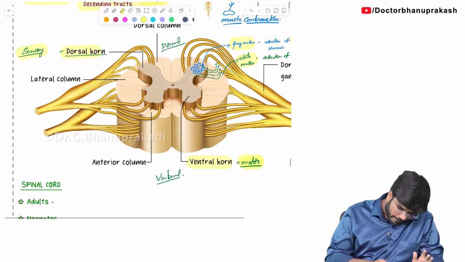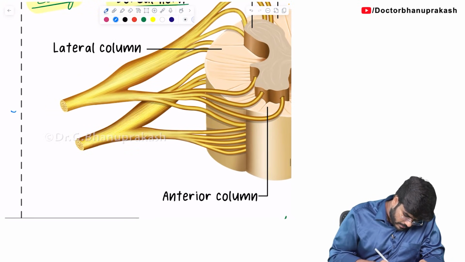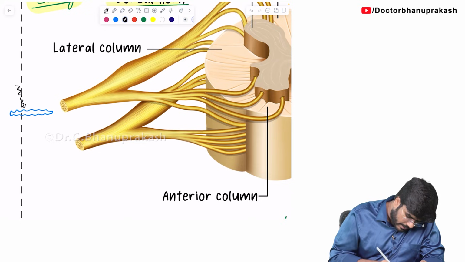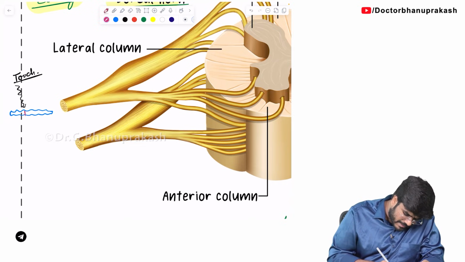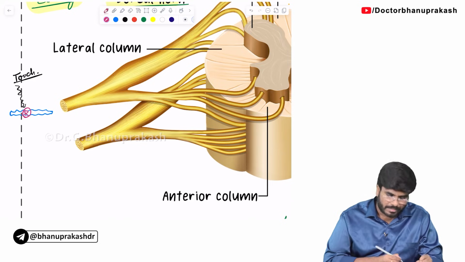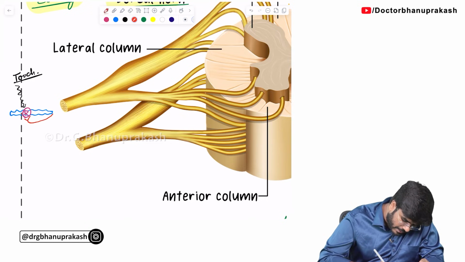Guys, look carefully. Let us start from the basics. Here is your skin, let us say. This blue color thing is your skin. Now, someone is coming and touching you. Touch stimulation. Whenever someone is coming and touching you, what is going to be activated in your skin, guys? It's the receptor. The receptor will be activated. Now, tell me, these receptors are going to give the information to a neuron. What is this neuron? Is it a sensory neuron or motor neuron?